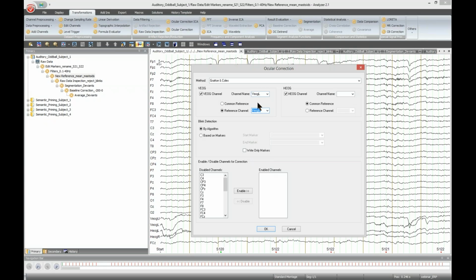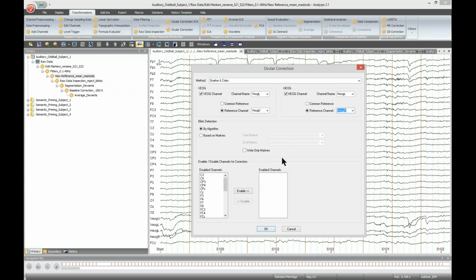Let me mention, if you have only 1 VEOG channel, for example, you recorded it that way, or your 2 bipolar VEOG channels were already fused into 1 VEOG channel, or you did it manually in Analyzer before ocular correction, then you still can do that. Instead, then use the common reference option and enter this VEOG channel here. I do the same for the HEOG, and I will select HEOG left versus HEOG right. In fact, it doesn't matter if I put the left one here, the right one here, or the other way around, and here as well. This comes out to the same result.